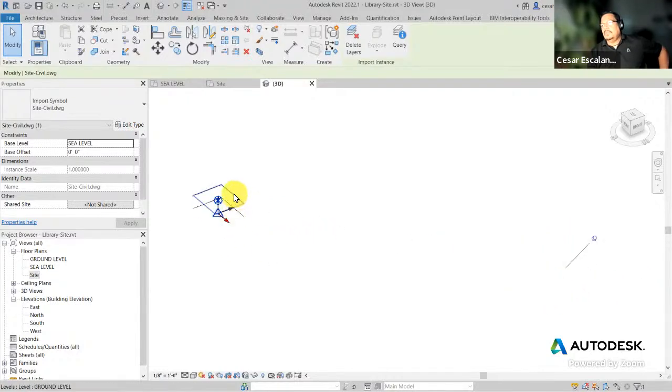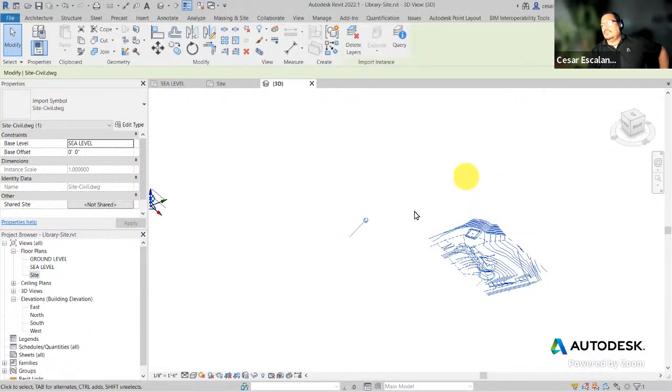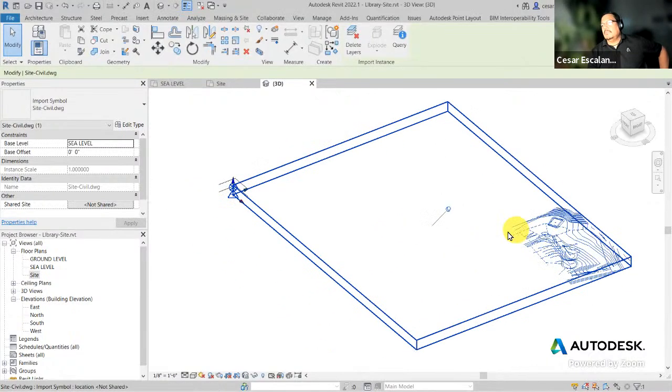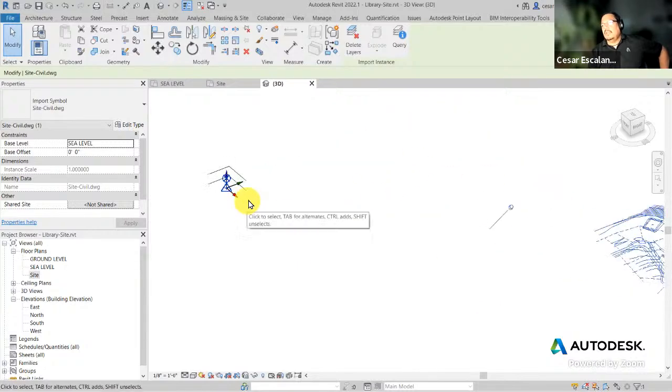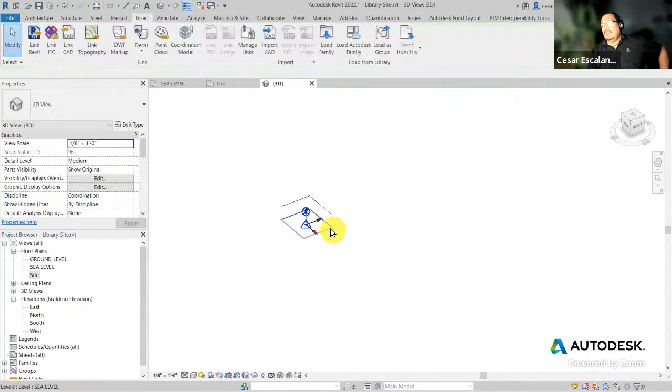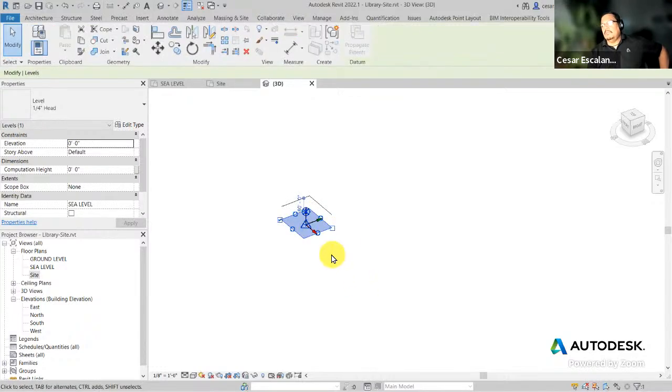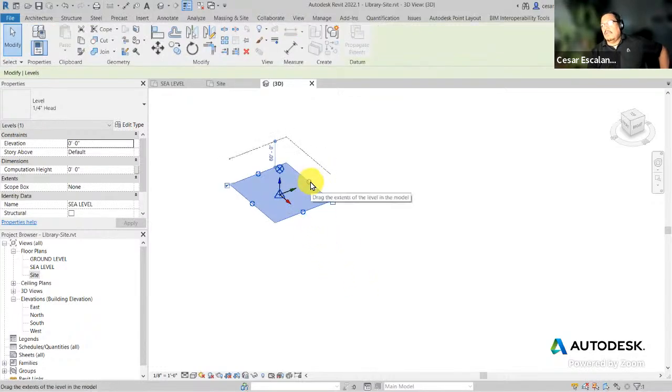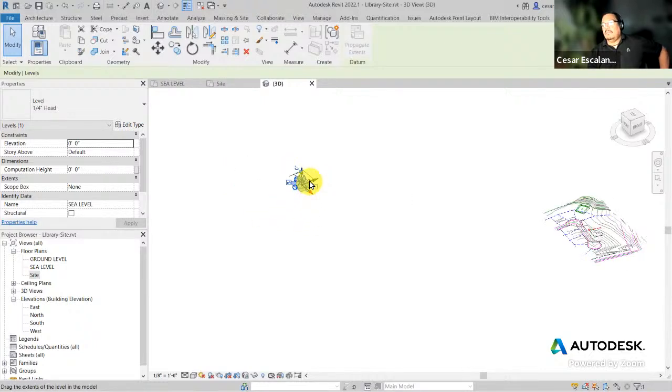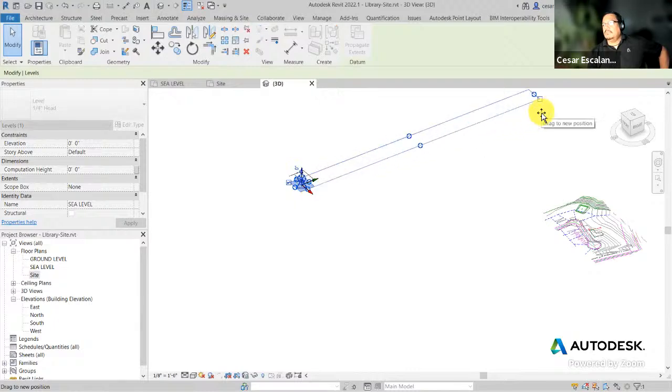So one thing I'm going to do is stretch the size of the sea level and the ground level. Make sure that it's associated with the site, so it's larger. In this 3D view, select the ground level and grab the grips that are at the center of this work plane. Just grab one of those grips and make it larger.